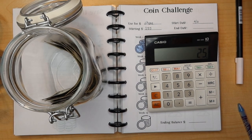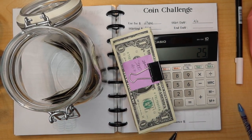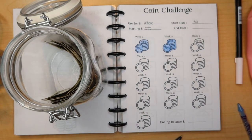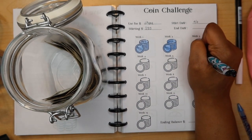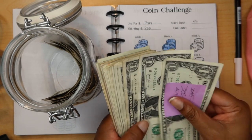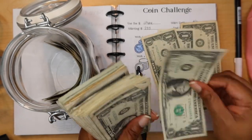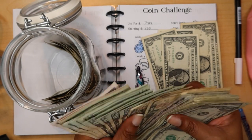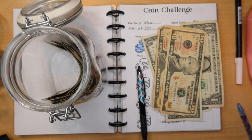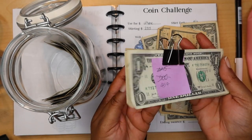All right. So I'm going to take our money out of here. I try to keep it running balanced, but y'all know you can't trust me to keep things up to date, because sometimes I will forget. I have so much going on right now. My brain is fried. So I'm going to take out 5 ones. 1, 2, 3, 4, 5. And I'm going to take out 2 tens. 25. At the end of the month, I take the money from the cash envelopes and I put it here.